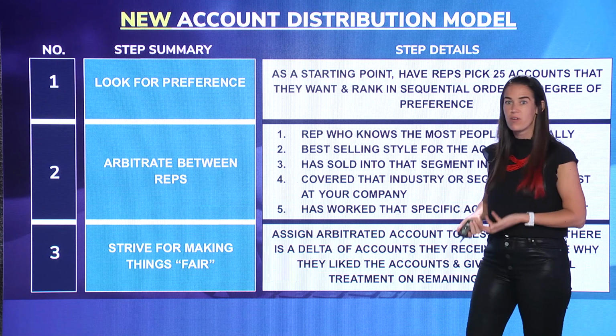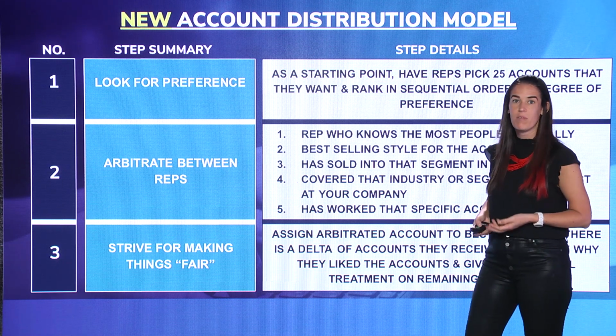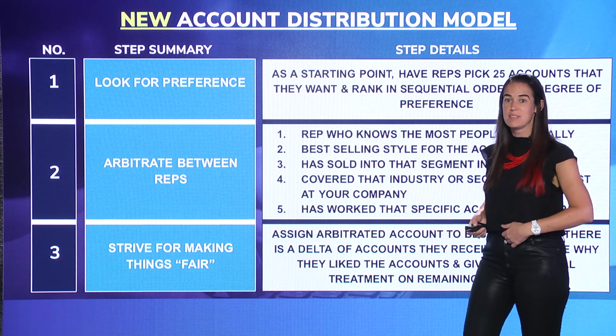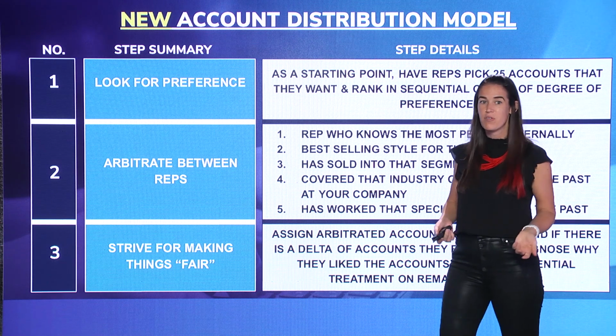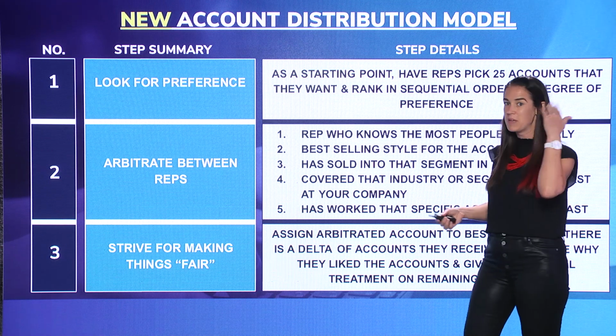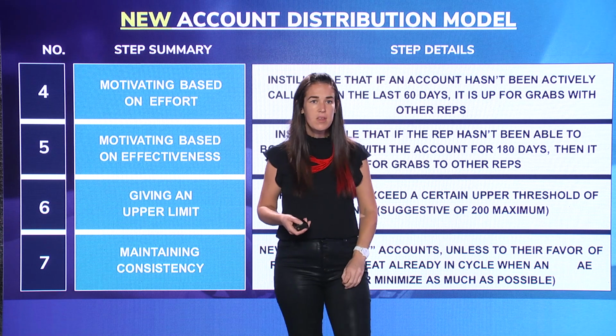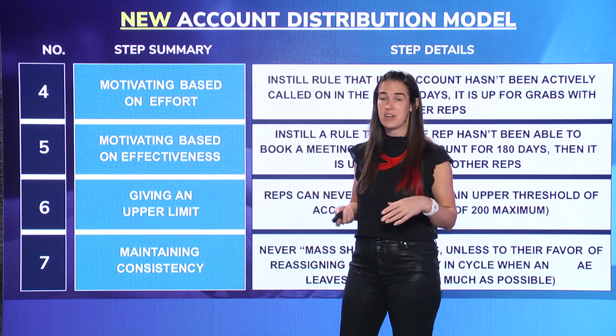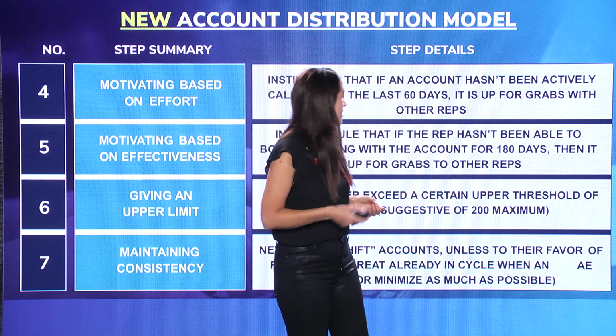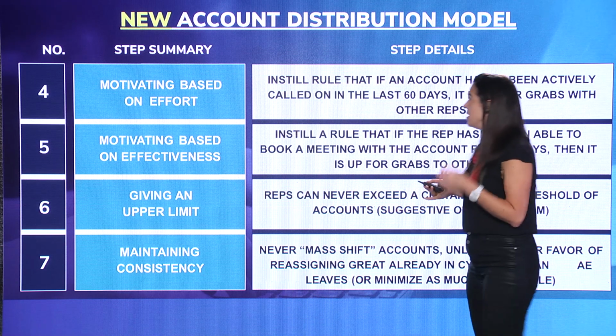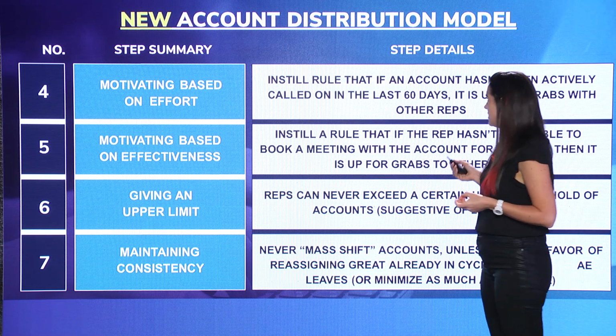You can do that through a number of ways. Again, deals that are referred into you, or preferential treatment, maybe someone was a channel sell and you want to send them over. But in the future, I would just be cognizant of that, like, hey, I'm going to equate these things in the future. Or maybe on the additional accounts that you're going to give them, you could give them really high net accounts. Number 4, motivating based on effort.